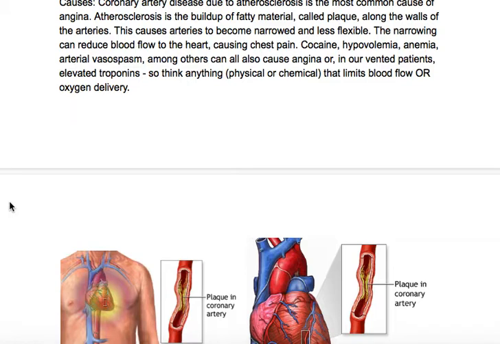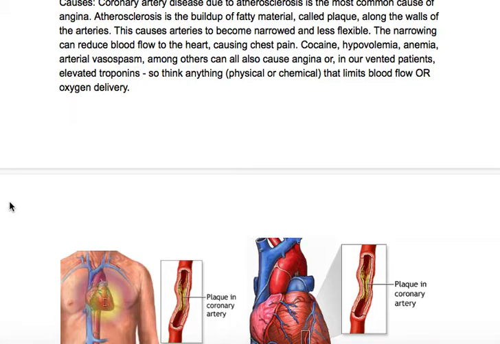So obviously when we have a patient come in, this is again more so done in the ER, but we should be getting a tox screen on these patients to ensure that it's not drug related that they're having this chest pain and possible shortness of air. Hypovolemia, which makes complete sense. If you have a loss of volume in the intravascular space, the amount of volume that your heart is going to get is going to be decreased. Anemia, if you have a deficiency of red blood cells, your oxygen carrying capacity is going to be significantly lower.